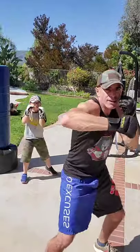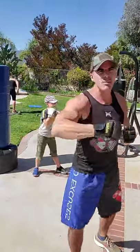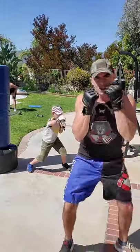Boom. So look, I'm protected. The mechanics of the hook are the same. I'm just lowering my level a little bit to dig it into the body. A left hook to the body is vicious. That's hitting the liver right on the right side of their abs. A liver shot is brutal when you hit it on the button. Left hook to the body, bam, right there.